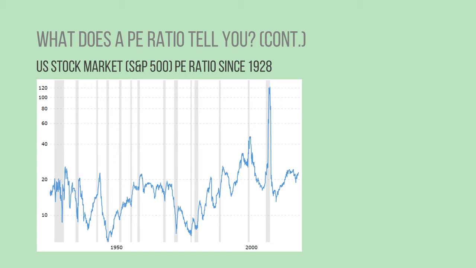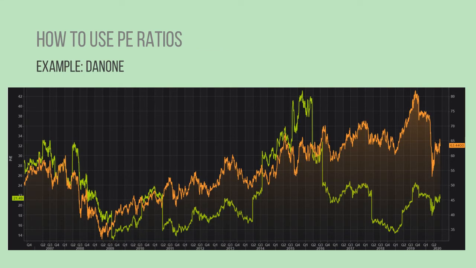And we will use an example now of Danone. Continuing this example, we saw that it's currently around the PE ratio of 22. And you can see here that it's a complicated looking chart, but on the left-hand side, which is the green line, we have the PE ratio over time, and on the right-hand side is the share price, and that's orange. And you can see that that's fluctuated, so that as the PE ratio is lower, it's usually a pretty good time to be buying into this company. It's been a good long-term performer, but the lower the PE ratio, the cheaper you're buying this company. You're paying less for its earnings.